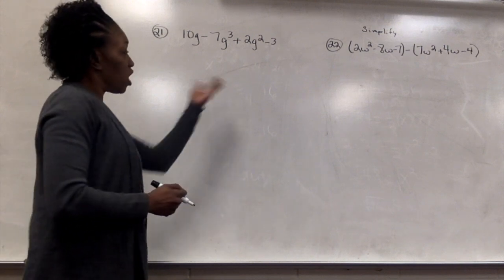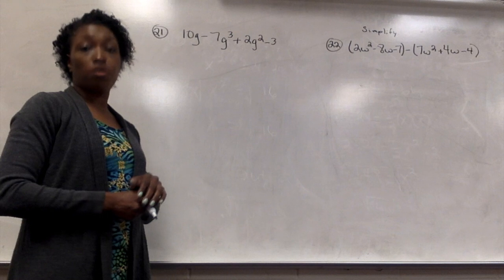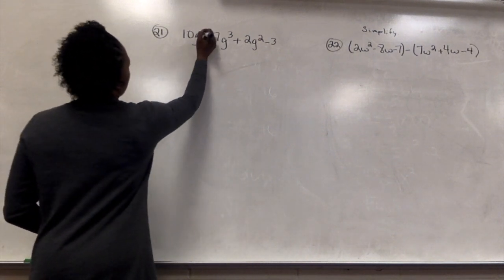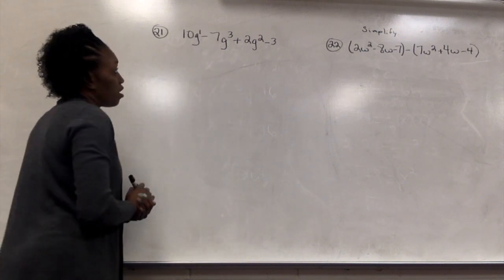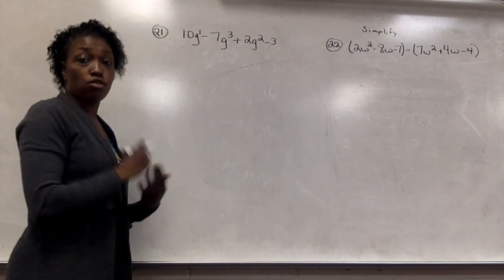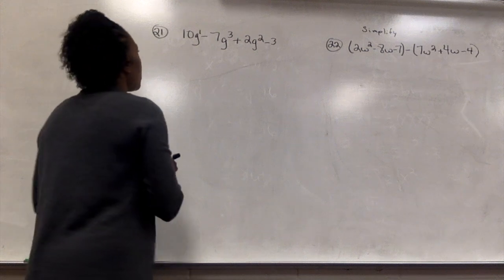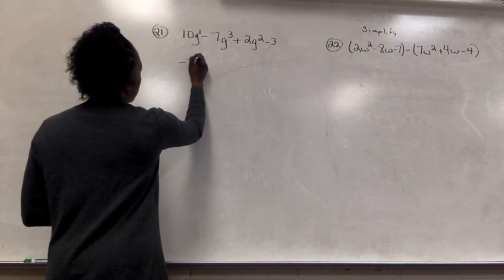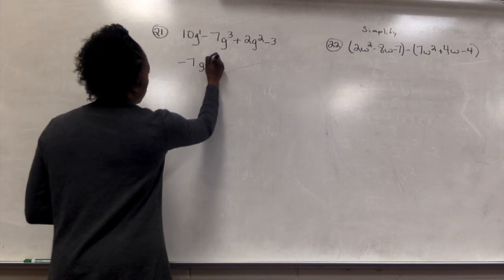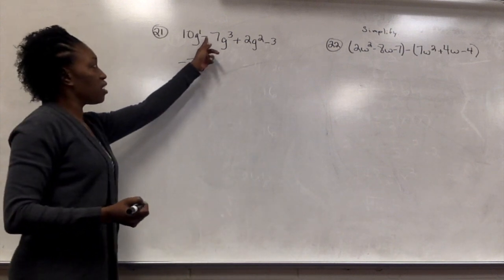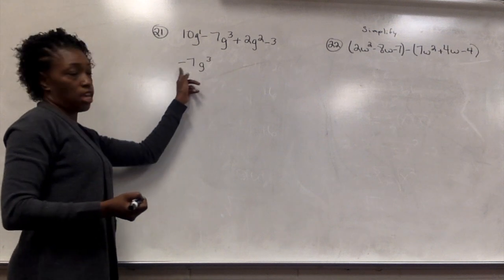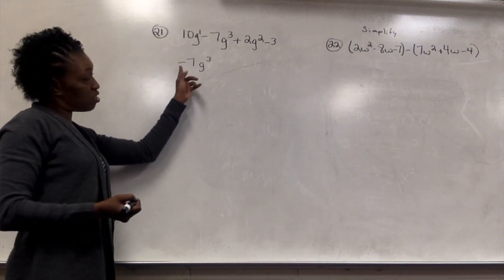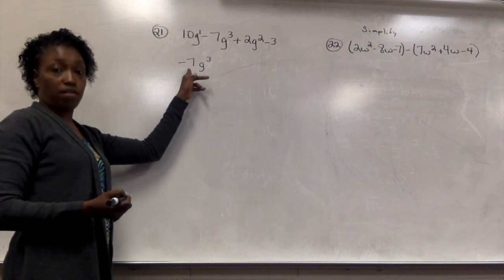And of course, our constant term will always be last. So 10g, there is a 1 as an exponent, so you want to show that sometimes so you don't think it is a 0. Now I'm going to put my 3 is the largest, so I'm going to go from greatest to least on my exponents. And notice that minus sign, that is with the 7, you must keep it in front of the 7. So even though it is a minus sign, it is still representing the 7 as a negative number.